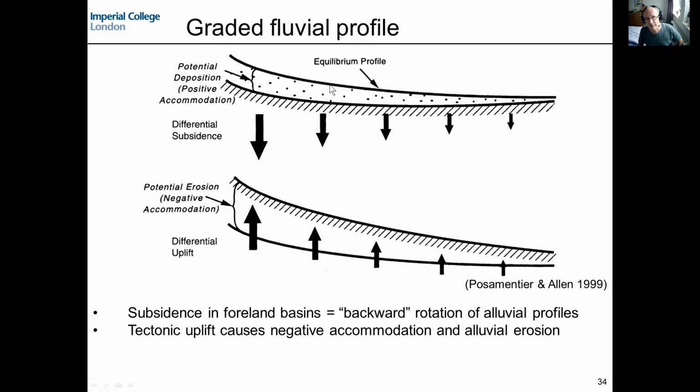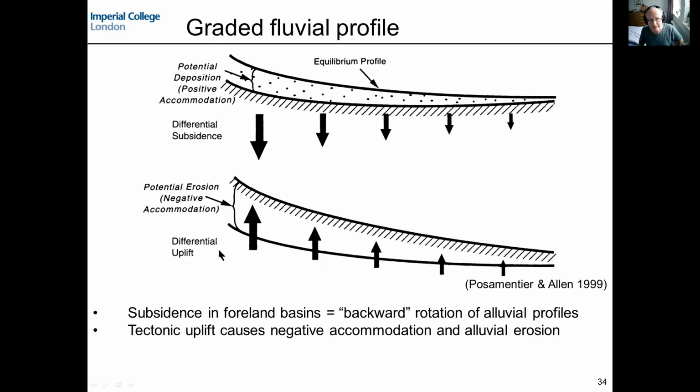And if the river wants to re-establish, keep up with that original graded profile, we have to have more deposition in here, because that's where we have more subsidence, and we have less deposition on the right where we have less subsidence. So this kind of subsidence pattern, greater subsidence towards the basin margin, would be typical maybe in foreland basins, because this is where we have loading of a mountain belt that pushes down the land surface and creates more accommodation space.